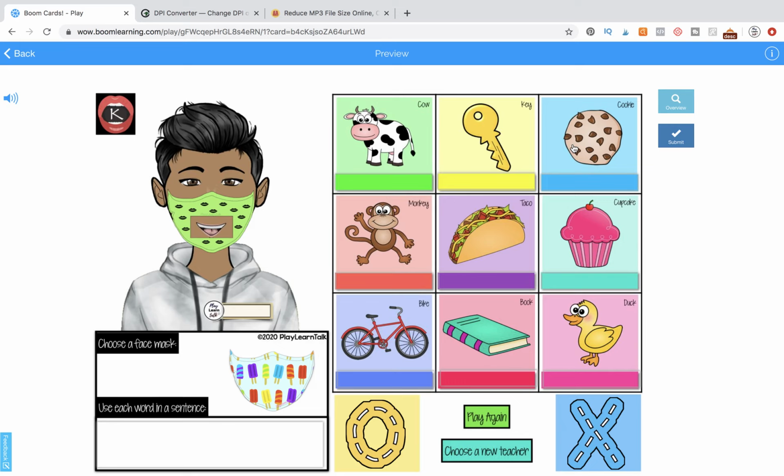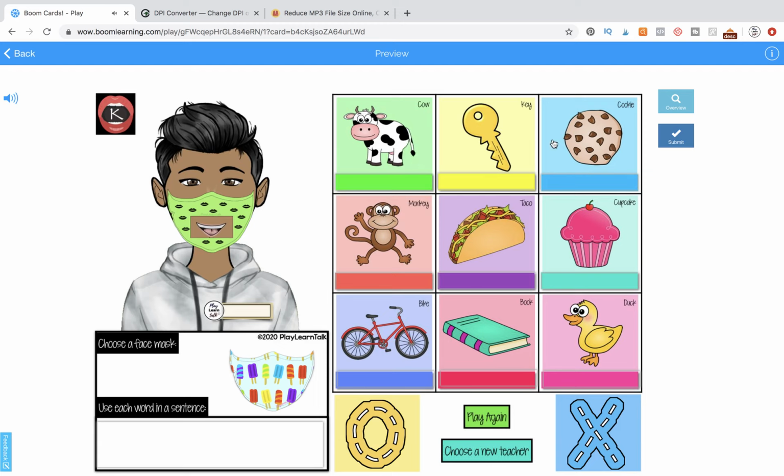And this is a nice feature because you can assign these cards as homework, as extra practice for your students. And let's say they're at home, not with a parent nearby, and they're practicing their speech homework, they can click on the picture and hear an accurate model, even if they can't do it themselves yet, okay? And if they for some reason don't know this vocabulary, well, then they can still hear it when they click on it. Cow, key, cookie.